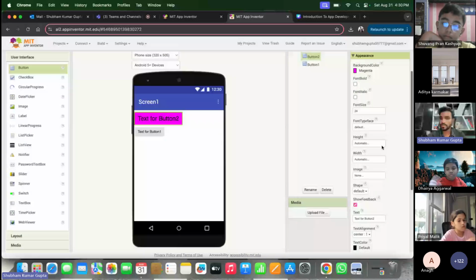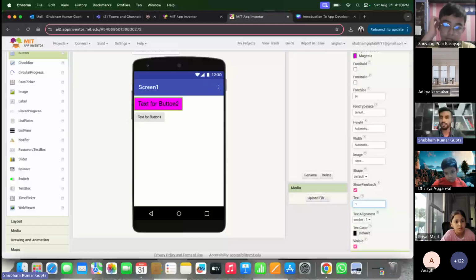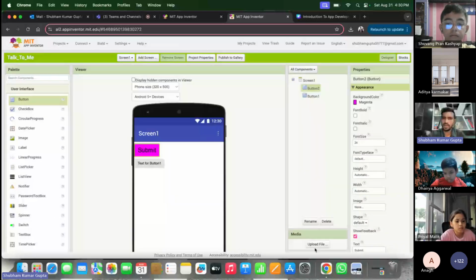Similarly, you can change the text also for this button. You can use the hide button, show button, or whatever you want. If you want to add any submit button, you can also do it. Right. So these are the changes we can do, and this is all indicated in the properties. Right now, as per our activities, we are not going to follow these buttons. I will let you know how we are going to perform our activities, right?